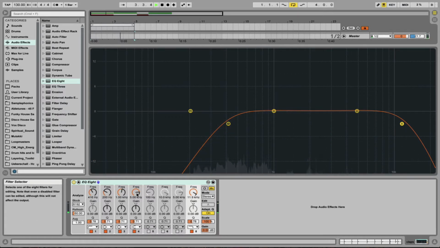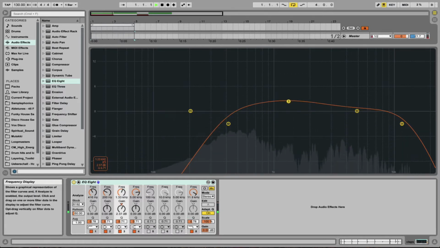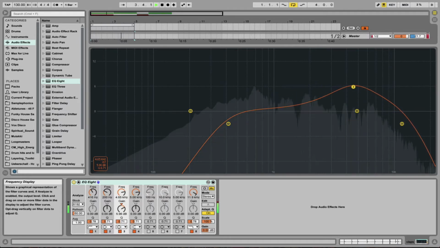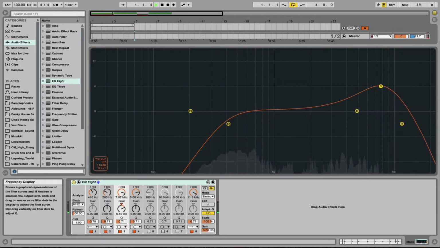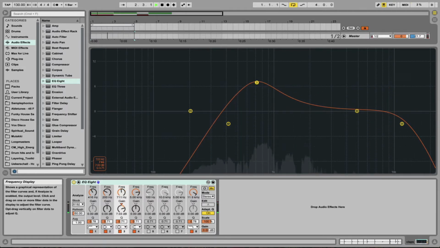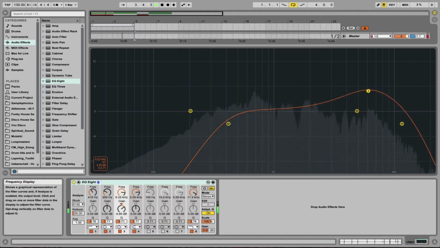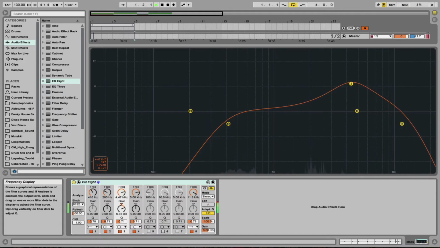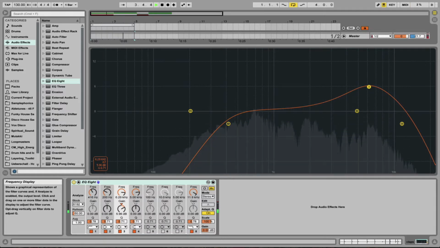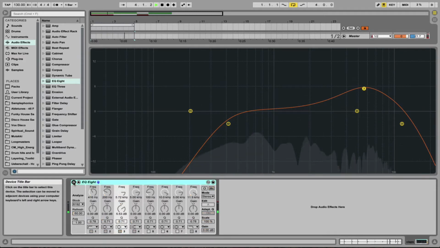And let's play with one of these bell curves. See if there's a part of the clap that we like and we want to accentuate. I think maybe some of these high mids sound nice and crispy. It might help it cut through the mix a little more. Okay, so let's hear what that was like before and after. All right.